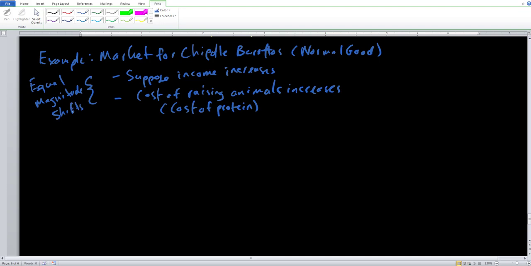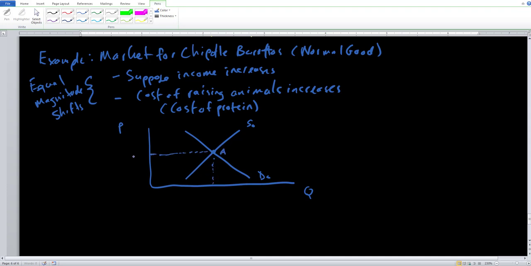So what is going to be your first step when you encounter a problem like this? First step is to build up your supply and demand graphs. We have price, we have quantity, and then we have our initial demand curve, D0, and initial supply curve, S0. Starting off point, point A, tells us exactly our initial equilibrium price, which is P0, and initial equilibrium quantity, which is Q0. So always start with your initial points.